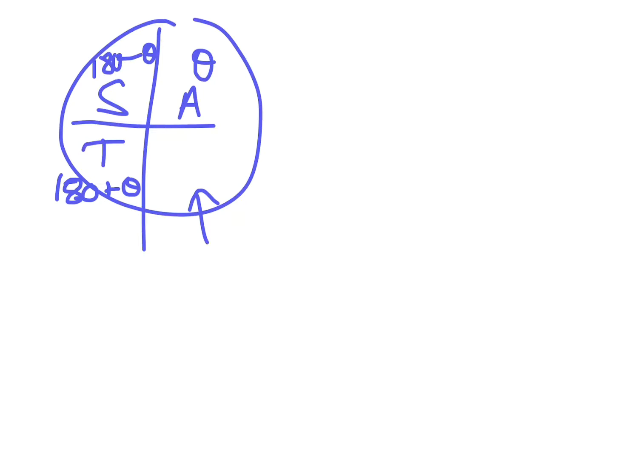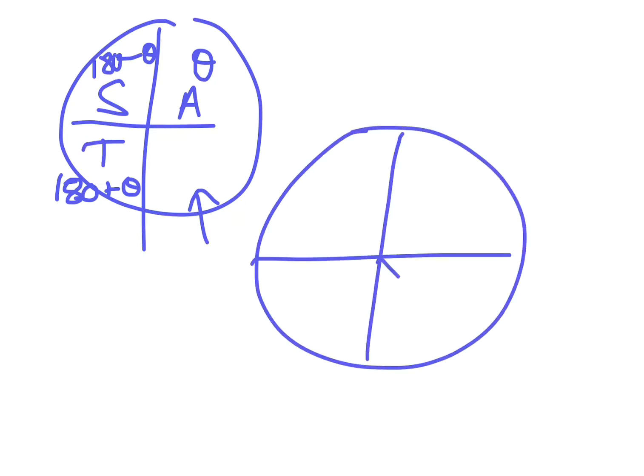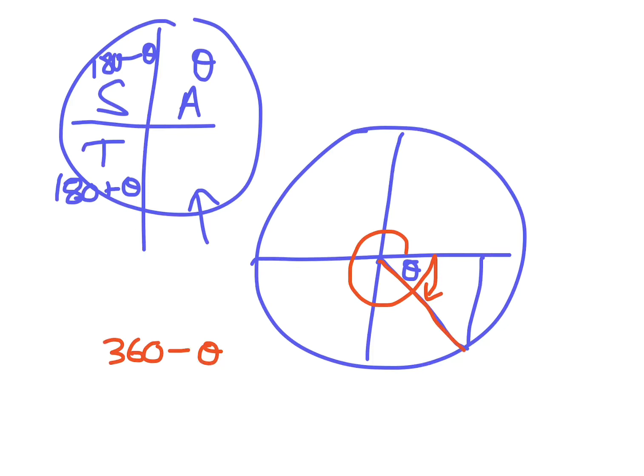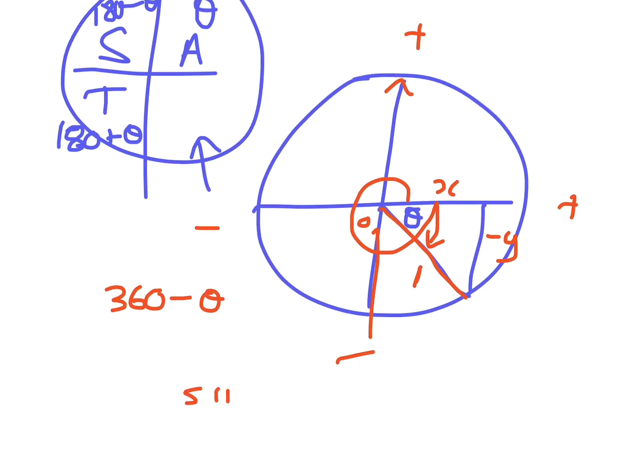Now we have to look at quadrant 4. So what actually happens in quadrant 4? So you put the theta there and you go, all right, that's 360 minus theta. So it's 360 minus theta to get to that quadrant there. Okay, so if you look at that, that is x and that is minus y and this is 1. It's minus y because like this is positive, negative, positive, negative. So I'll look at first of all sine of that angle. So you go all the way around, that's 360 minus theta. So in that quadrant it is 360 minus theta.